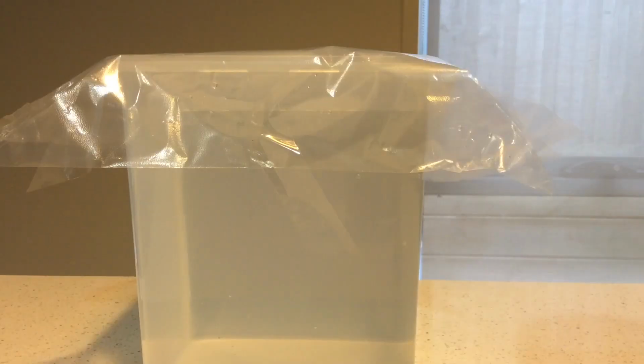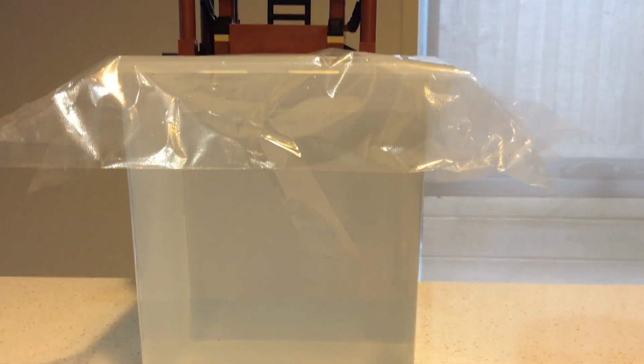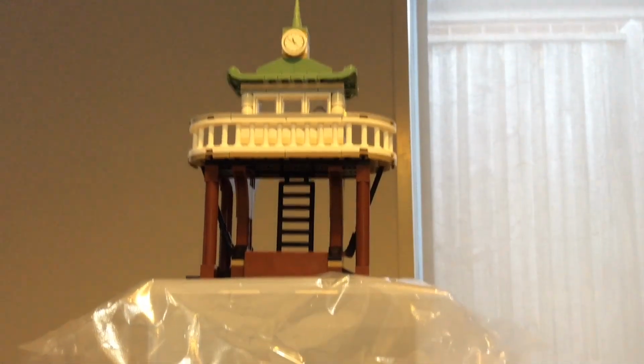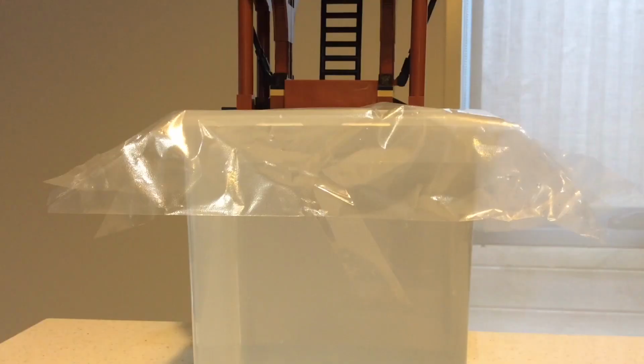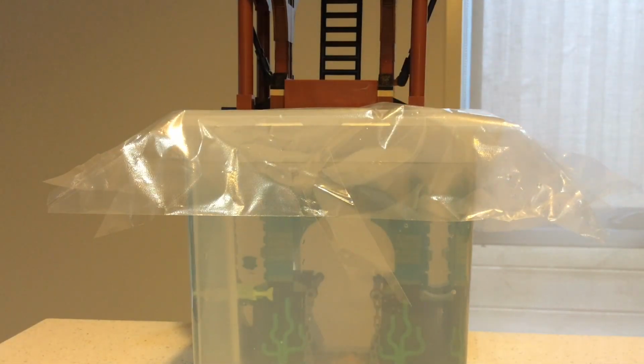So now it's the moment of truth to see if it will hold the watchtower section of the build. So now it's time to add the underwater section of the build. But by adding the underwater section of the build close enough to the container, you are still able to see the underwater section.